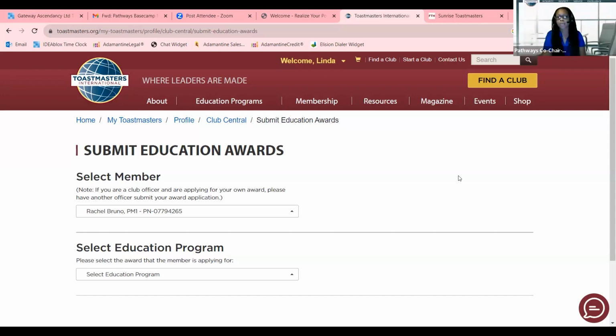Okay. In that instance, that may be what the challenge is: the communication between the two clubs. Earlier I spoke about how if you're a Basecamp manager in one club and you have a member who is a dual member, you would have to ensure that the member is logged into your particular club as it relates to the progress reports.